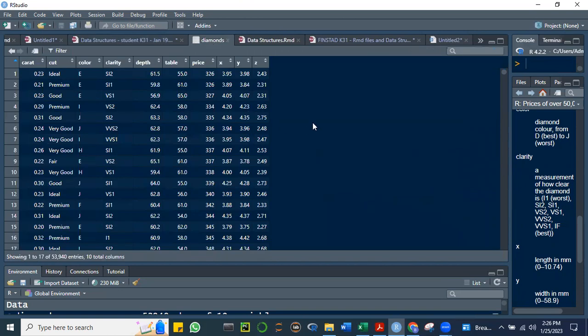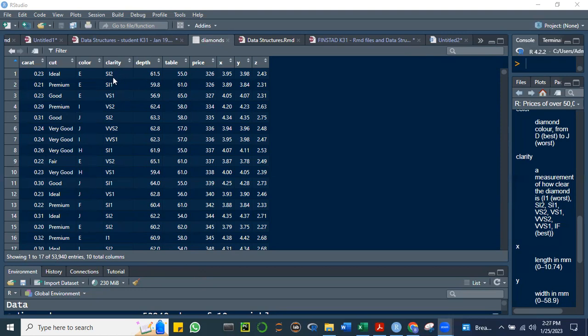It's a rectangular data, di ba? Kasi may mga variables tayo dito. Tapos may mga observations tayo dito. Okay? Each row here represents one observation, and each column represents an attribute, or a variable.